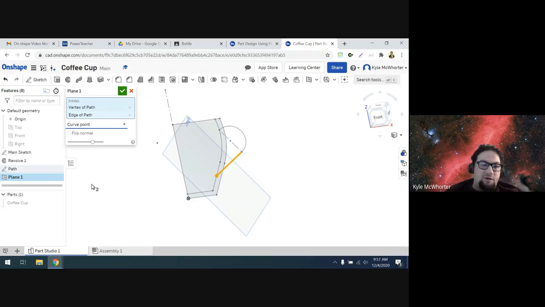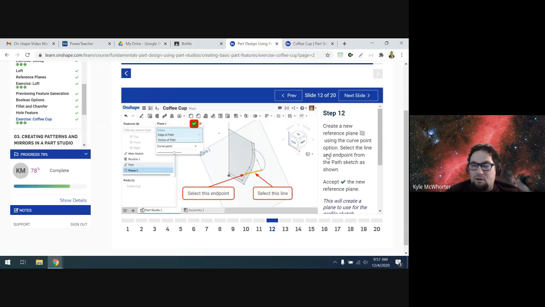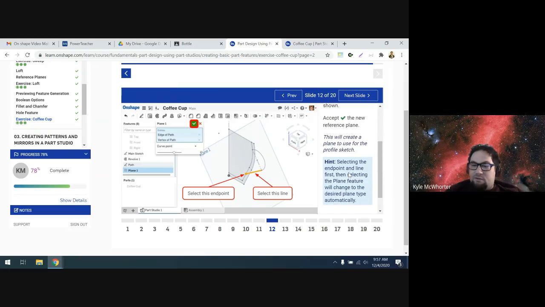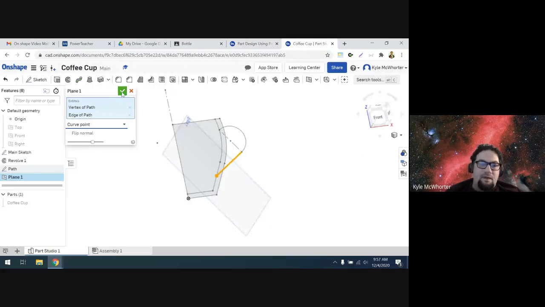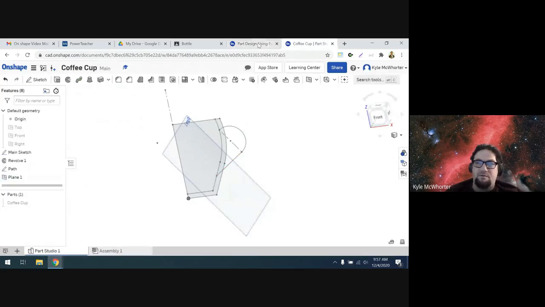Yeah, it would be the same plane. So curve point or point normal, either one of those would give us the right plane. Select the endpoint, accept the new reference plane. Okay. Accept.